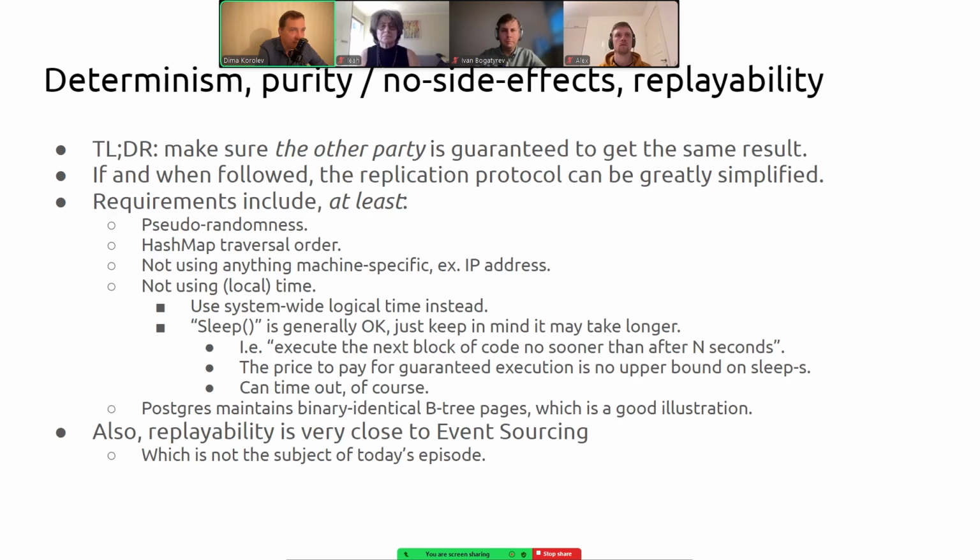So, for example, if a database has to apply an expensive, non-trivial transaction, and the way you express the transaction is designed so that it guarantees deterministic execution, then the database replica could just receive the transaction from the leader database and apply it itself, knowing that the resulting database contents will be the same on the leader and on the follower. So once you can afford the guarantee of determinism, what are called pure functions with no side effects, you can build your systems in a replayable manner.